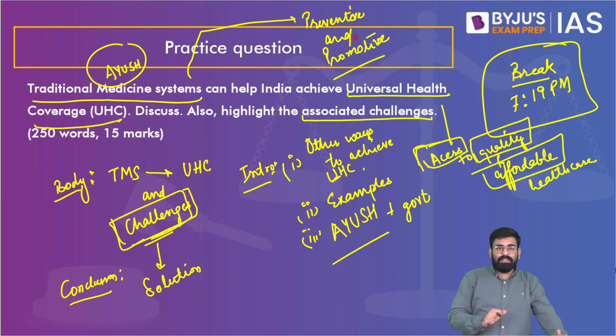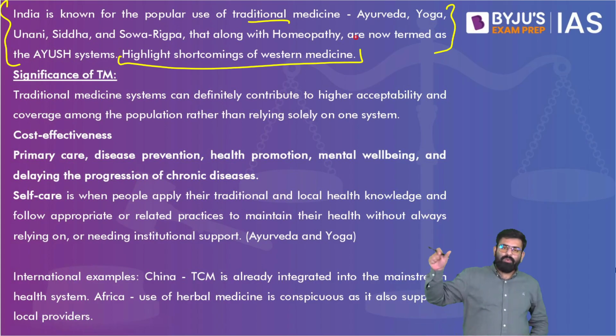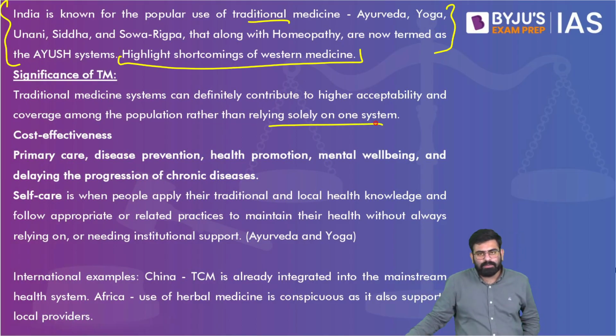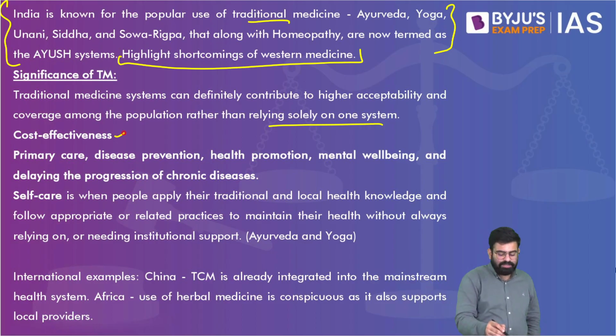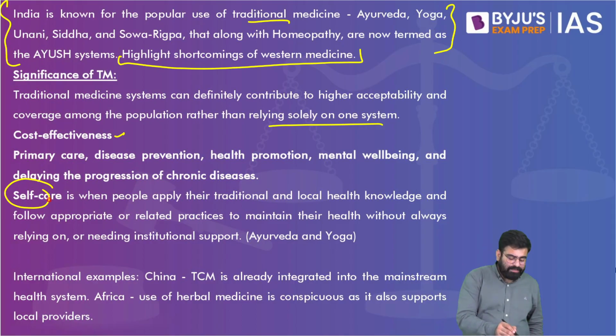They're not saying that we should rely solely on the traditional medicine system. They're saying that we have to integrate. There has to be an integrative approach when it comes to traditional medicine. Rather than relying on one form of medication, it is better to follow more than one system, so that there is more coverage. They are cost effective because most of the remedies can be taken care of at home. If it is not something complicated, most things can be handled at home. It is preventive and promotive in nature. It promotes the idea of self-care.